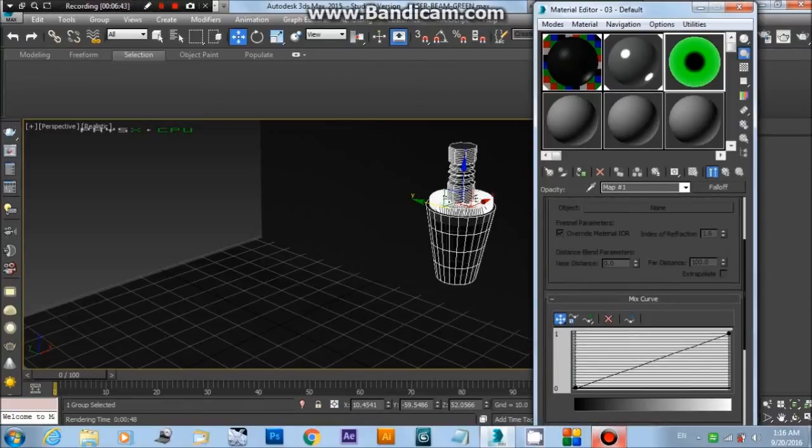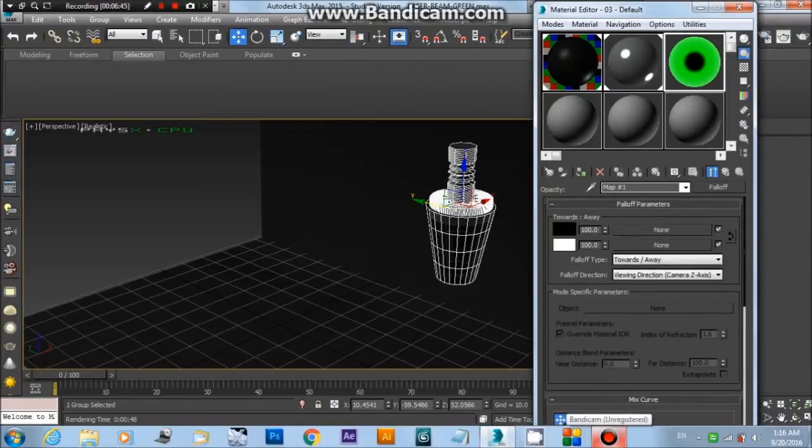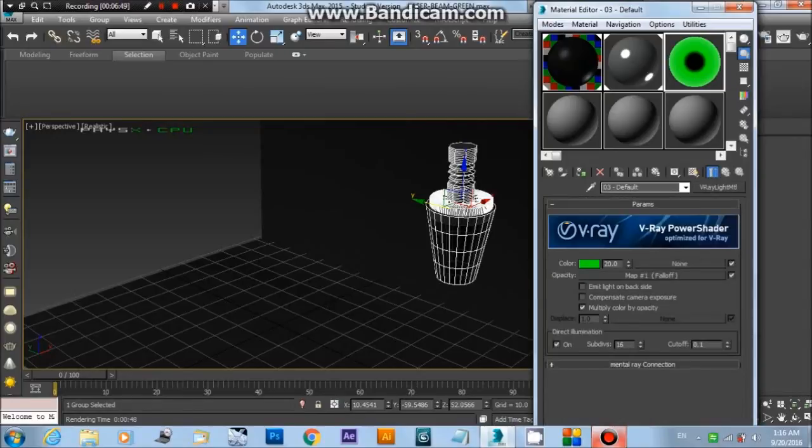Okay, that's the laser. That is the green laser. I will rename it here and call it green beam, and I will drag this one, copy it and rename it red beam.